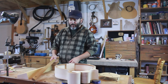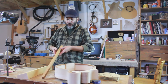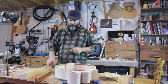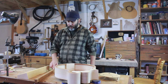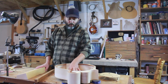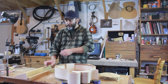The reason why I'm not taking this one, which is another leftover of the soundboard, is because you can see on the other edge of the soundboard the grain was getting wider and wider. For tone bars, we need very, very tight grain, and with this one you can really see some areas have a 3/16 gap, so that's not suitable for the application here. Even with the soundboard, when I made it, I made sure that the closest grain was going to be in the middle, widening on the outside, and this was one of the most outer edges of the soundboard itself.